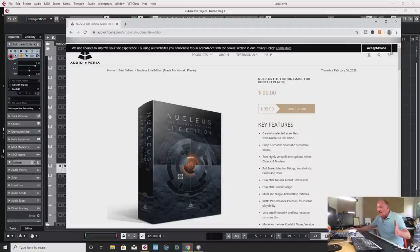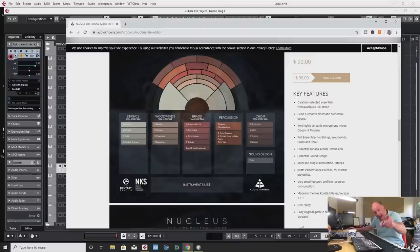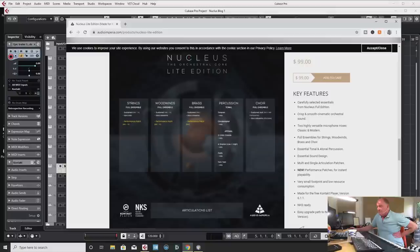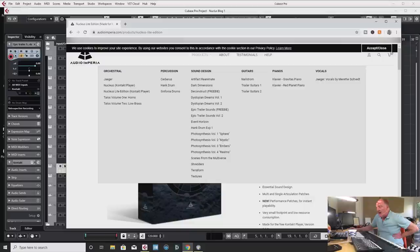It's called Nucleus, and it's from Audio Imperia. They do a $100 version, which is this, where you get ensemble versions of strings, woodwind, brass, percussion, and choir, and that's quite unusual. And you get short and long of each ensemble, plus some percussion, plus the short and longs of the choir. So there's more than enough there to do some proper work, and that's what we're going to be having a look at.